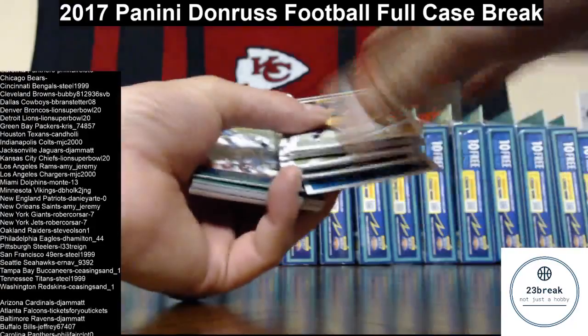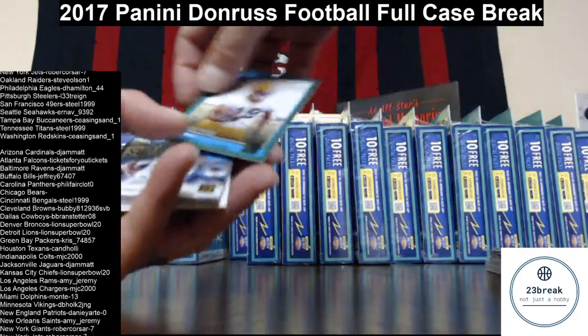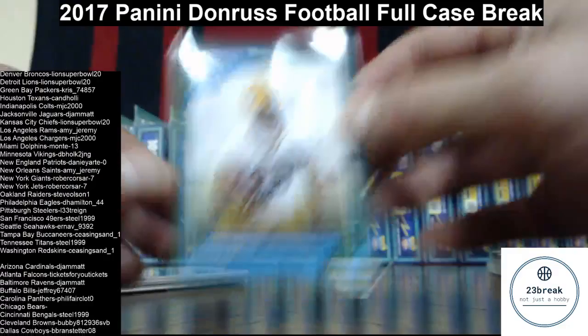Casey Hayward, press proof. Alex Collins, press proof. There you go. There's a press proof rated rookie. St. Brown for the Green Bay Packers. Give St. Brown some love. Anytime Aaron Rodgers is throwing to you, he could end up being a great player.